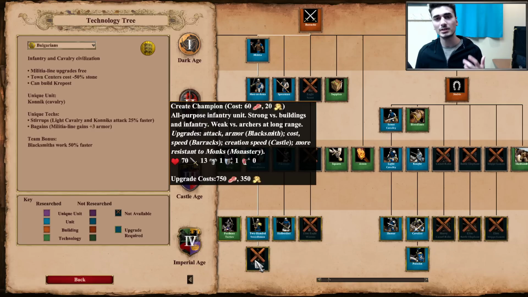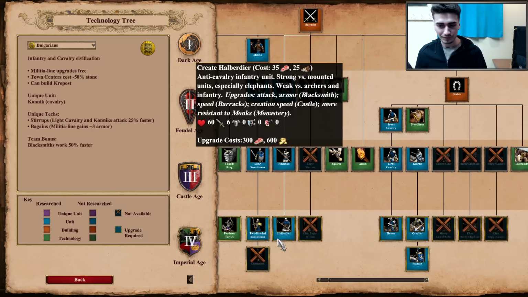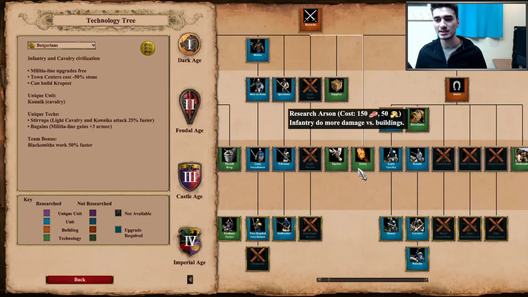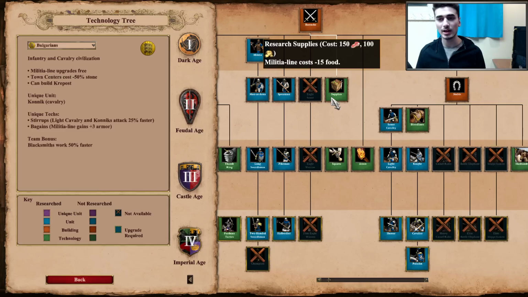They're missing the champion, so I think this is simply to balance out the free militia line upgrade. However, they do get halbs, as well as 3 generic barracks upgrades: squires, arson, and supplies. Supplies is a new upgrade, costing 150 food and 100 gold, making the militia line cost 15 less food. So that's going to be pretty good.